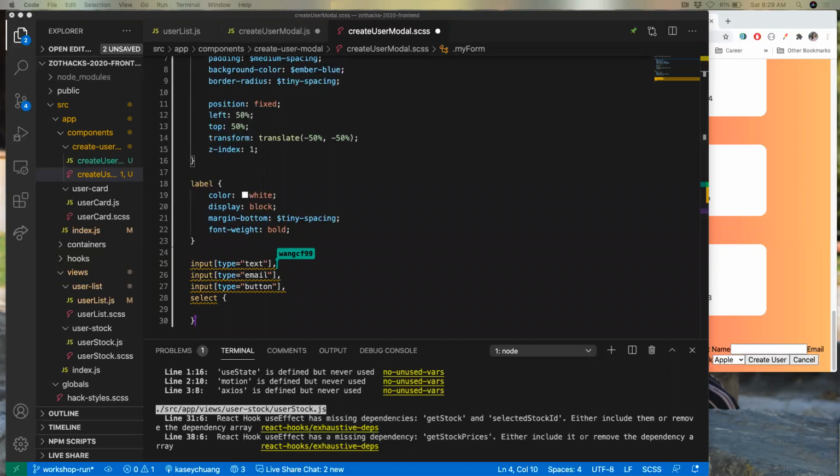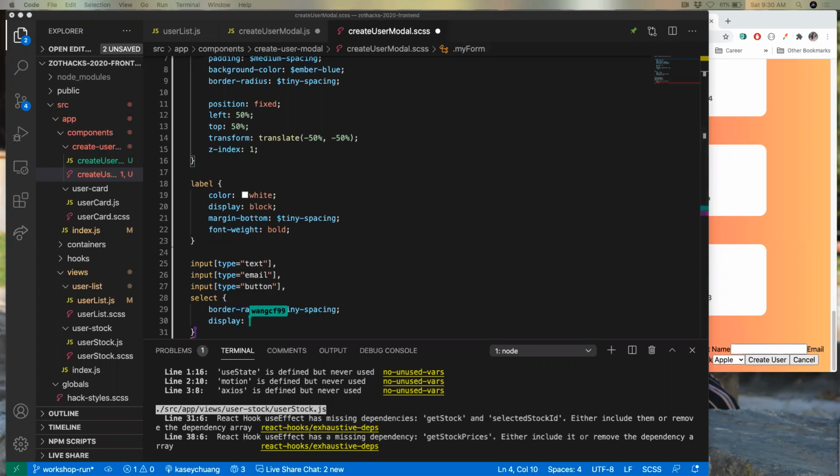So we're just making it like a list, and whatever I put in here is going to apply to all of these. Yeah, why is it underlined? It's fine. Just keep writing because you don't have anything. Yeah, okay. So this is just going to be the styling. For the border radius, we're just going to make it tiny spacing.